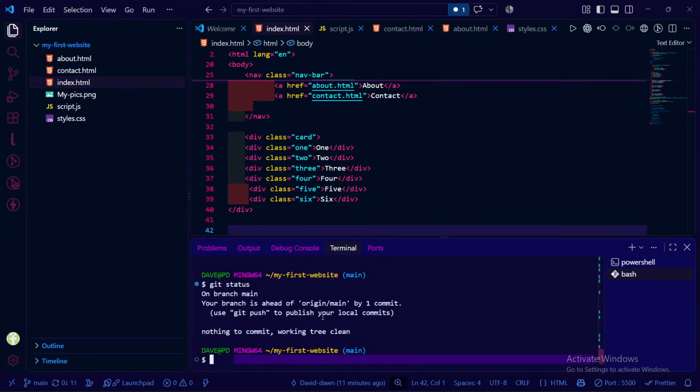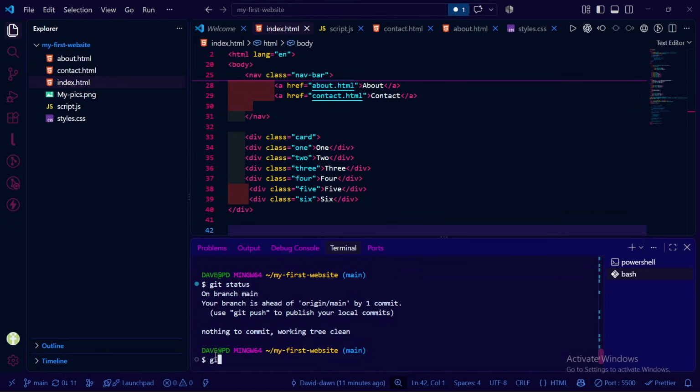Use git push to publish your local commit. Earlier on we did git push -u origin main. Now there's no need of that. We'll just git push instantly.